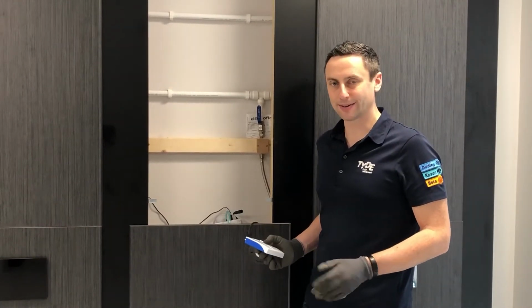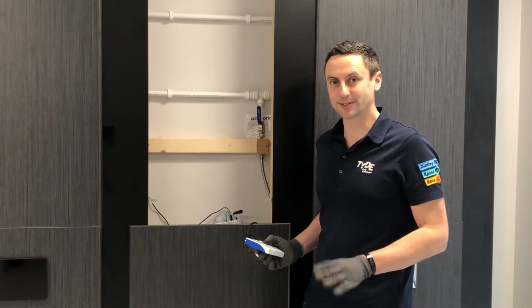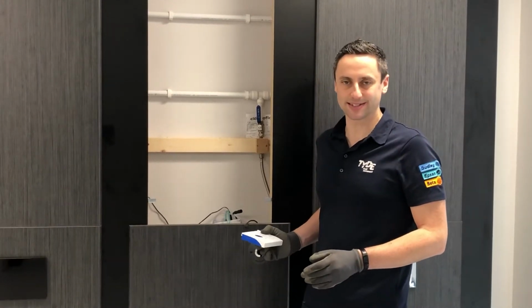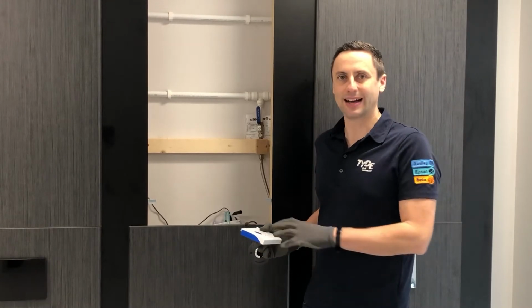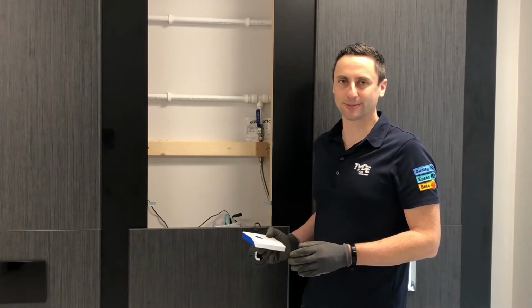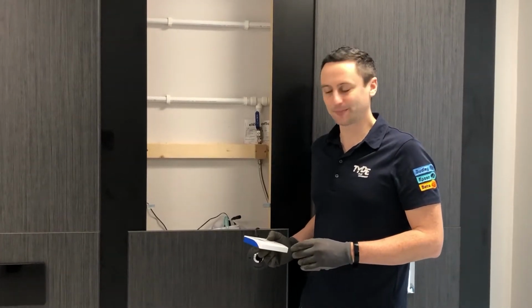If it's battery powered, it's useful to know that the battery life is around 6 months in commercial applications. Make sure the batteries are correctly orientated inside the control box, and ensure that you use lithium-ion batteries, branded lithium-ion batteries preferably, as they give the longest life.